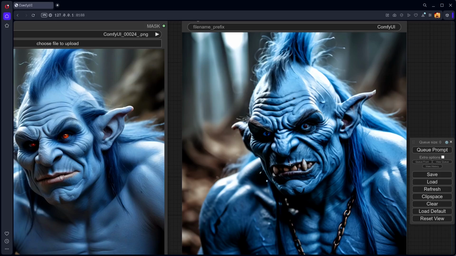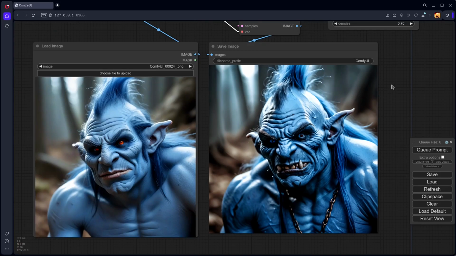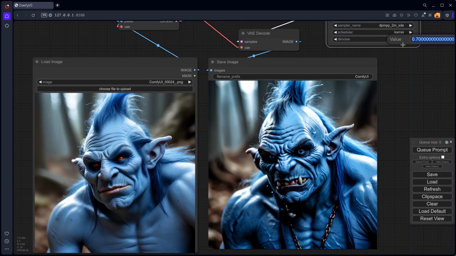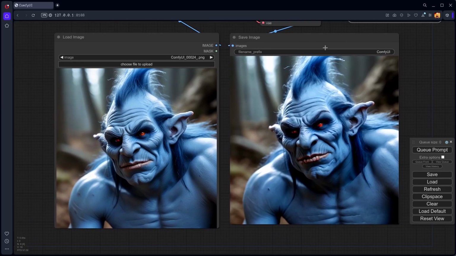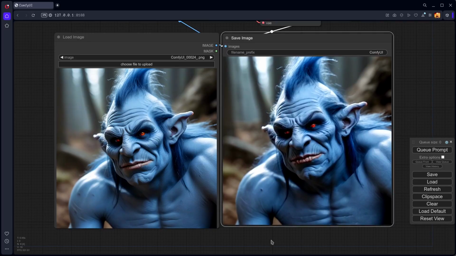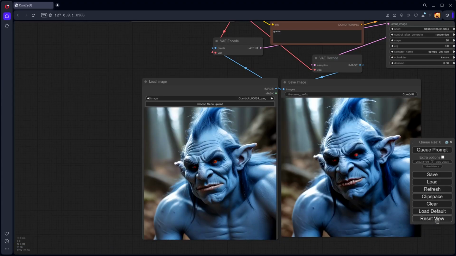Oh gosh, that's a little too diabolic. Let's see that with 0.3. Okay, so I like the original image, so I prefer this one. 0.3 is good. It's a bit more diabolic, but not too much. And now we are going to try to increase the image quality.